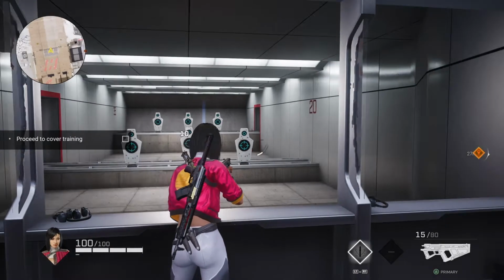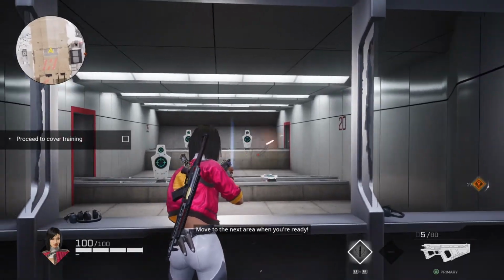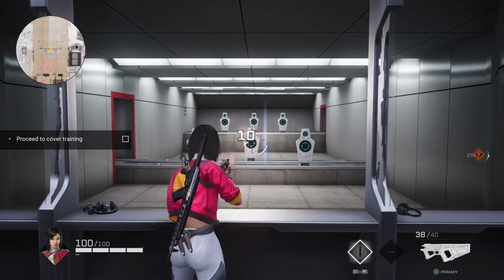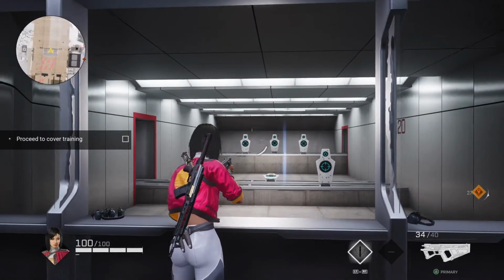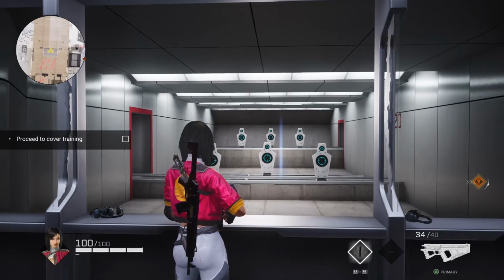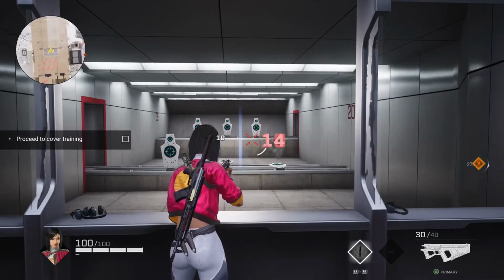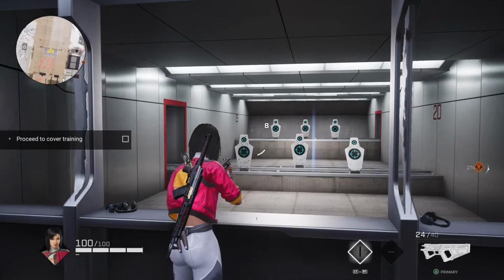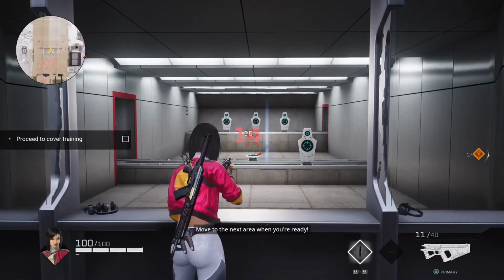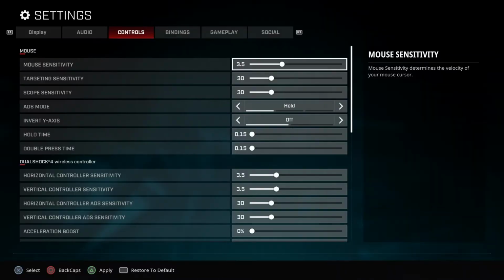So I thought I'd show you this because this is kind of showing you where I wanted to be. Now what I'm trying to do is actually get it where both aiming and hip firing is really accurate. If I'm missing shots and I'm not aiming down sight, then obviously the sensitivity is not quite where I want it to be. So that's what I'm trying to do.